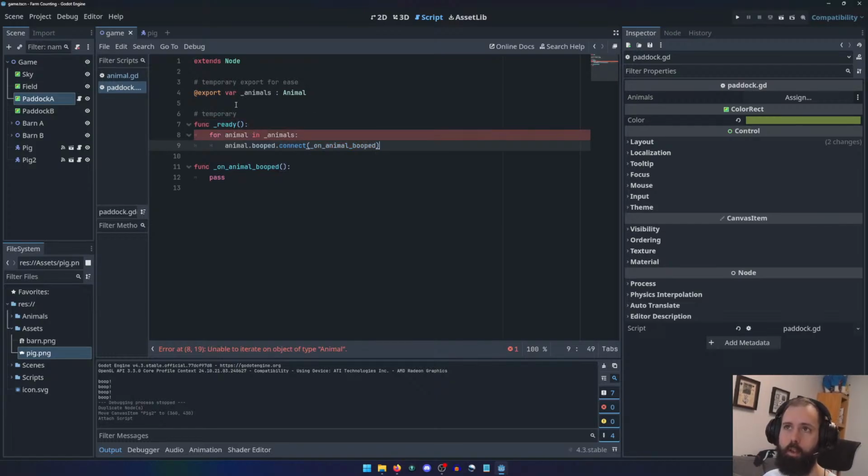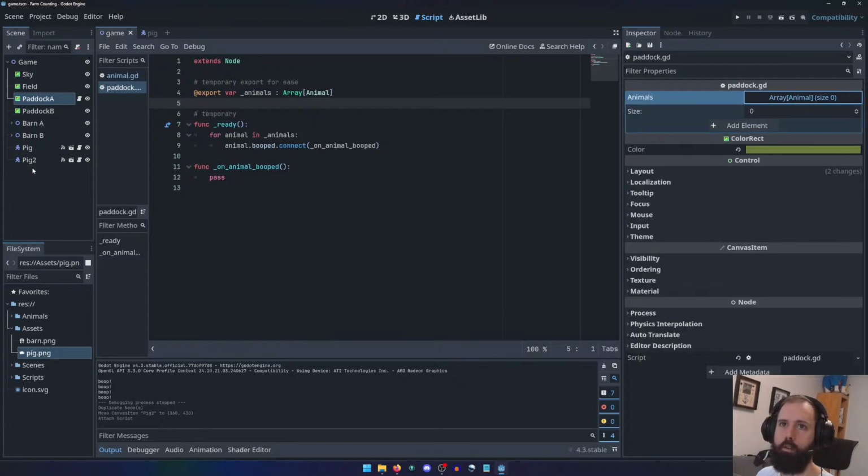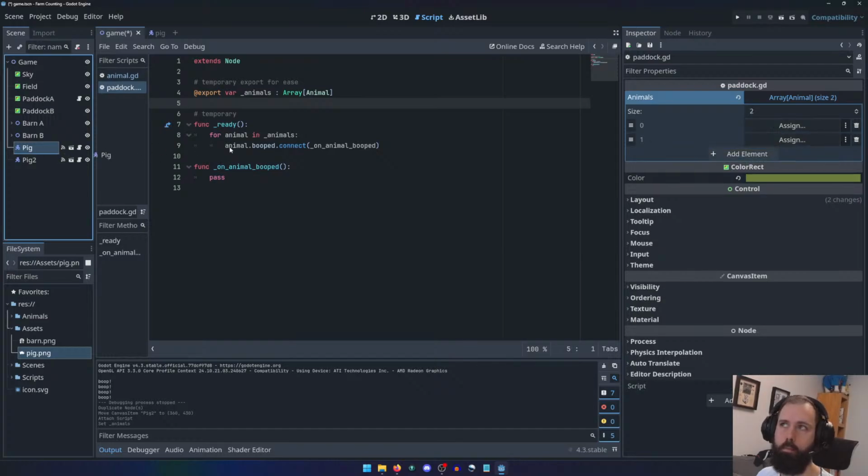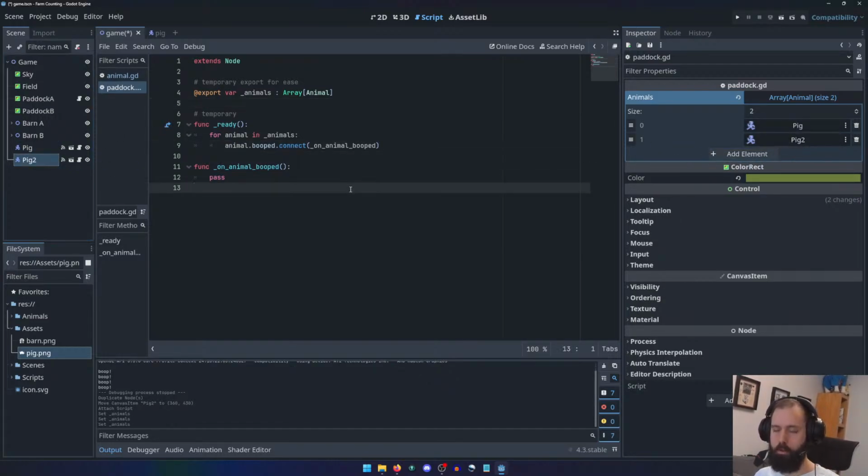No parentheses there. Unable to iterate on animal. Oh, it's an array of animals. Okay, my paddock contains pig, 2. Okay.